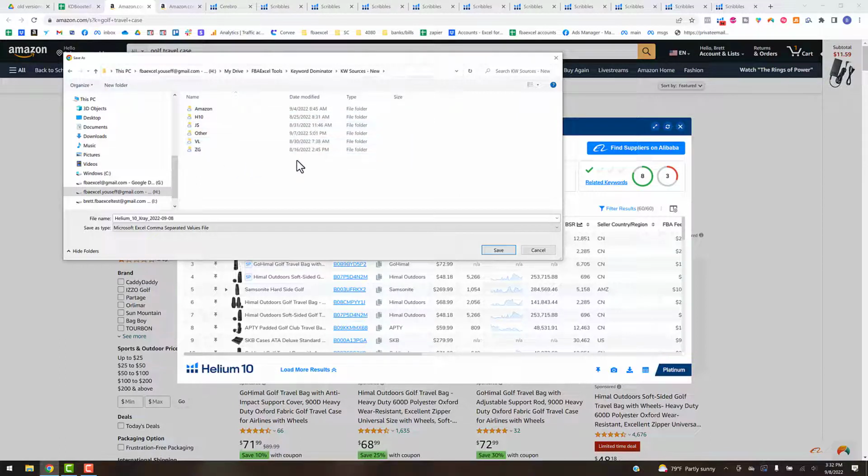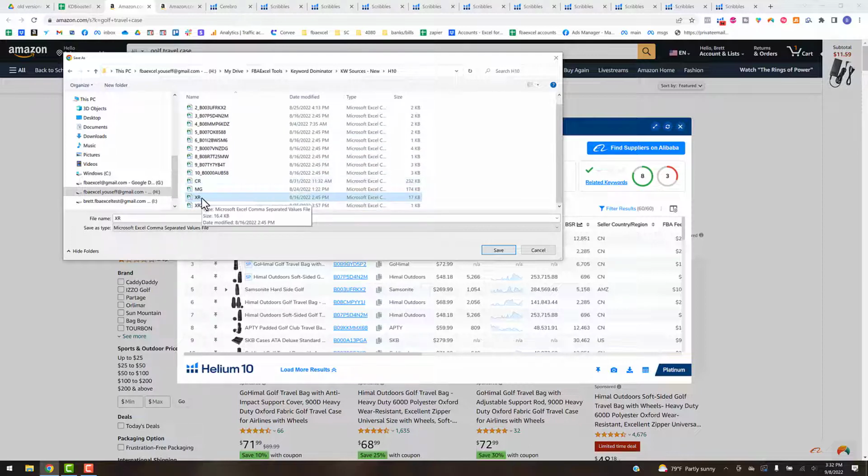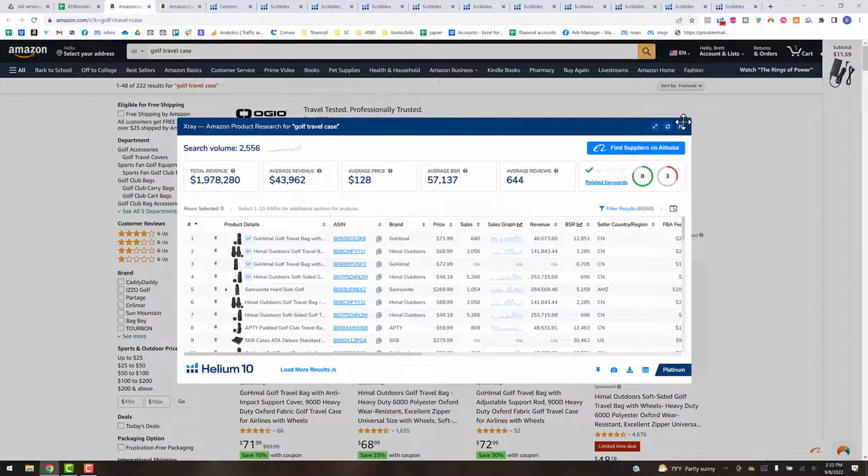So this is where you're going to want to save this XR report, which is the name of it. Because it's a Helium10 report, you're just going to go to the H10 folder. You can see I've already got all of the required Helium10 files in here, so I'm not actually going to resave them, but XR is what you would name it. You can tell I don't have the extension after it. It automatically applies that. In this case, it's a CSV file, but you don't have to put .csv. Just type in capital XR, hit save, and that's all you have to do for this initial report. You can go ahead and get out of that, and actually get out of the tab altogether.